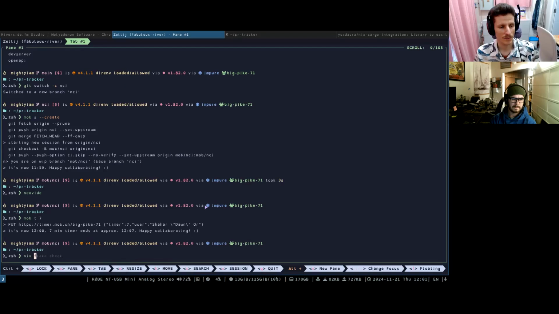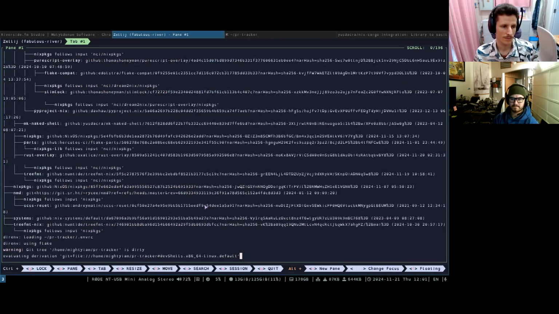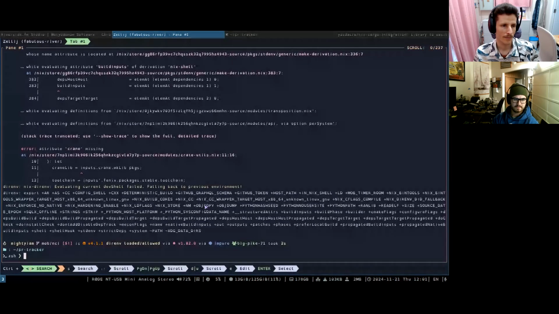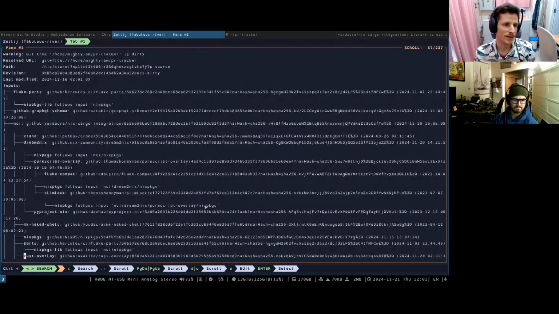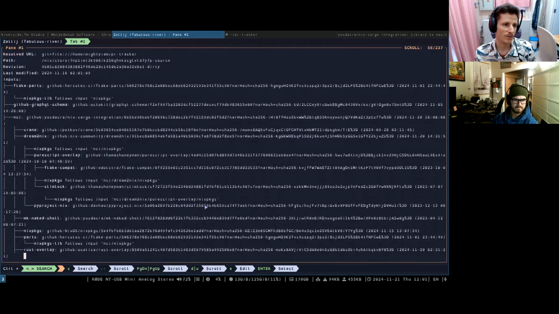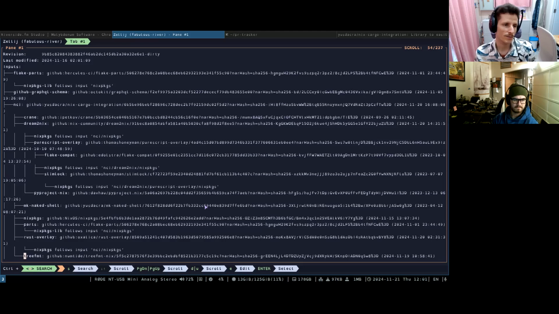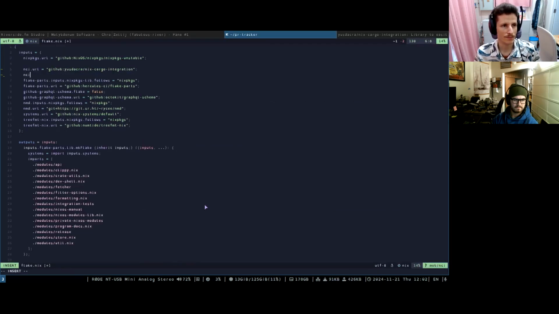Okay, let's see the metadata. Actually, Crane is missing. Let's look at the metadata here. NCI has Crane directly, and it also has Dream2Nix. Dream2Nix has nixpkgs that it follows, so we have an NCI nixpkgs that we definitely want to follow.